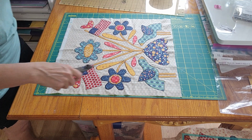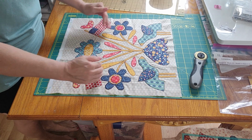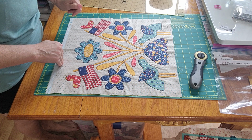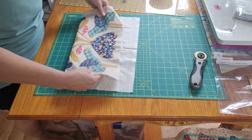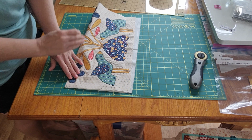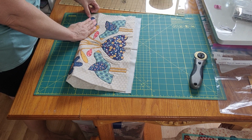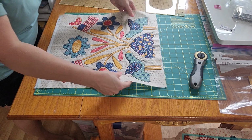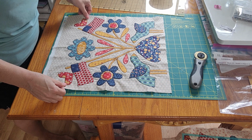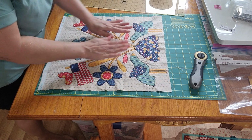All right, so for the other direction, when I was laying out my blocks, these flowers are also in the center of my 16.5 inch height of the block. So I can take the block again, fold it in half, use my fingernail to just get that crease in there. And really with this block, I can see that it's still there from when I pressed the background fabric in half, but you don't have to do it that way. And again, I'm going to put those on the 9-inch mark.